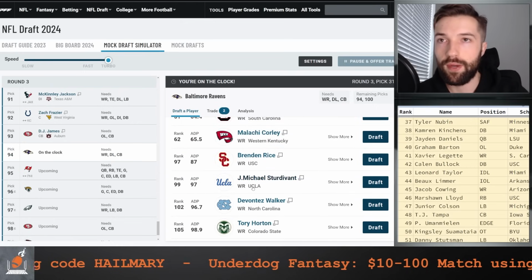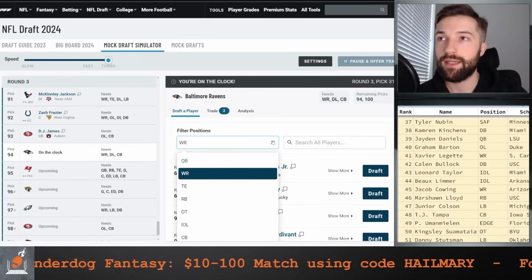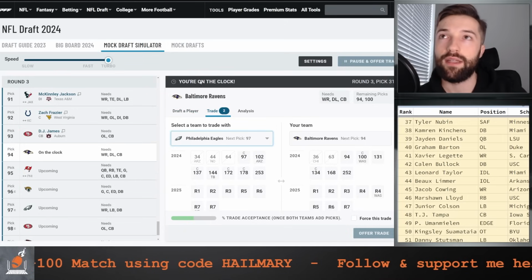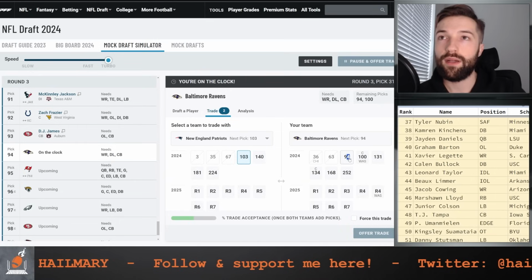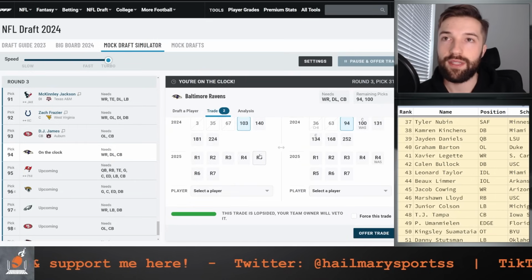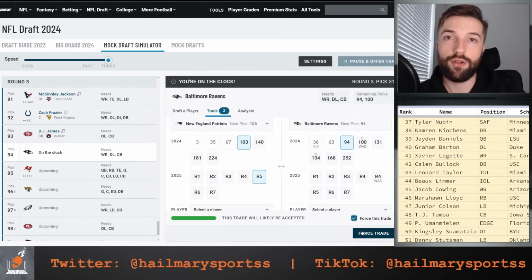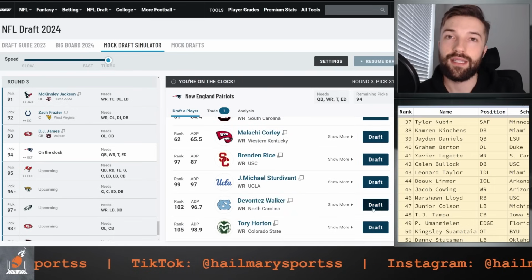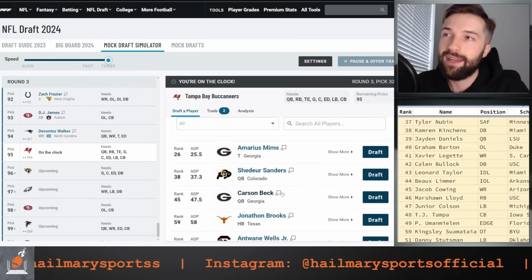At pick number 94 for the Baltimore Ravens, I do feel like this is the team to try to draft another wide receiver for Lamar. Tez Walker is someone who I think could be in the mix, but I'm actually going to trade out of this pick because I think that exact player needs to go to the team that has Drake Maye. So we are going to be moving up with the New England Patriots here. And I don't think the Ravens are going to care too much about this year's draft capital. It might take a future 5, might take a future 4. But again, do your own negotiating. It's not going to affect this mock draft. The New England Patriots have moved up to select Devontae Walker to pair up with Xavier Legette and Drake Maye.